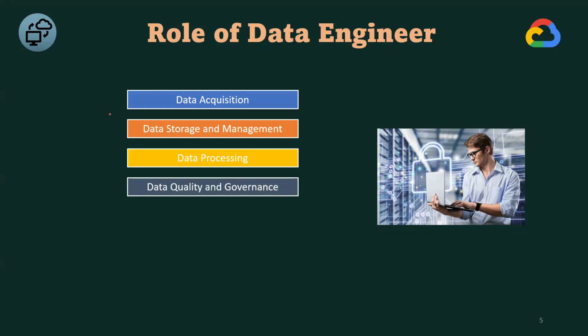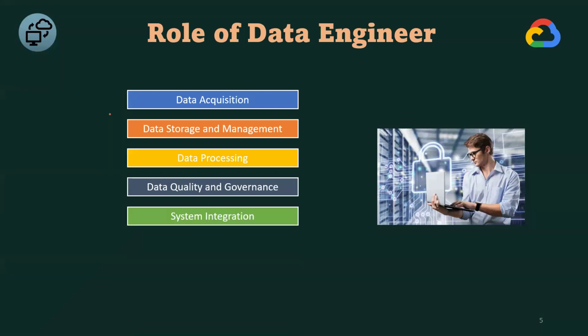And one more thing is that quality and governance is very, very important for us. Data quality and data governance. You may be thinking, sir, data quality is not in my job, but throughout the ladder, when you are working as a junior data engineer, senior data engineer, when you go for the architecture position, you need to make sure that the data quality has to be accurate throughout the platform. You need to convey to your client that whatever we are dealing with is quality code and quality data. Such kind of things, you need to provide the confidence to your client.